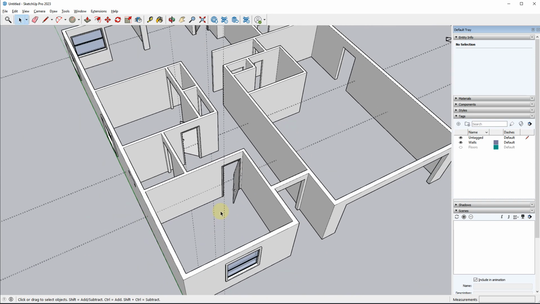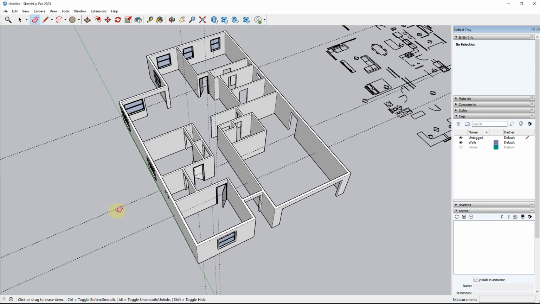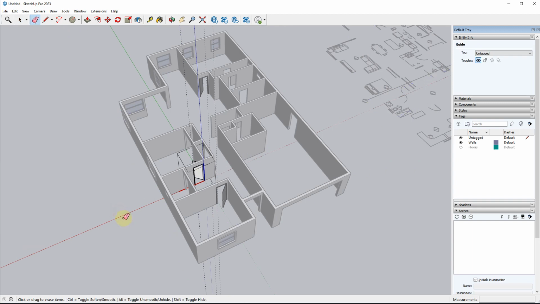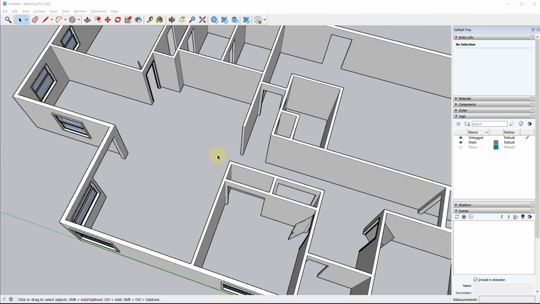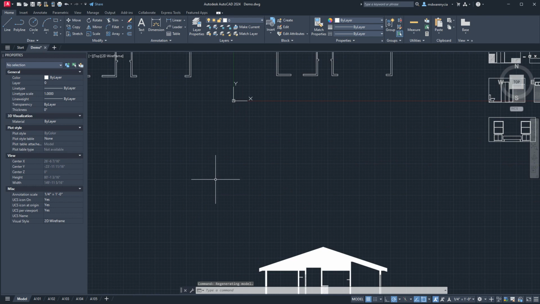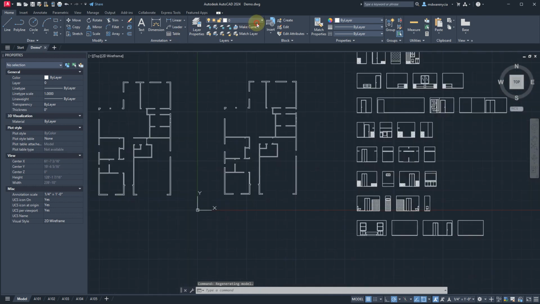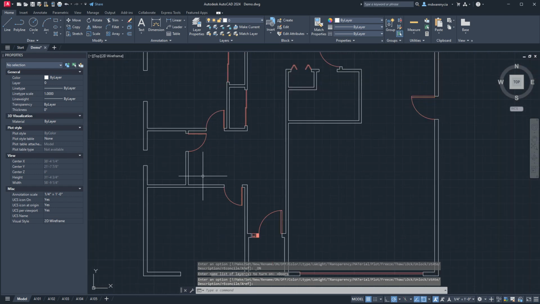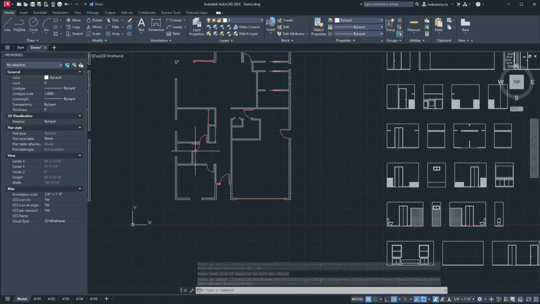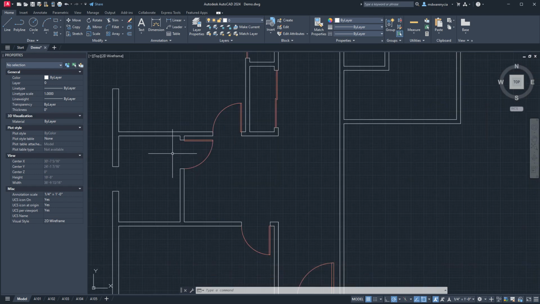Okay. It looks like I have a couple gremlin lines here. Some of these are just, oh, I didn't erase those from the door. Okay, that's all those were. Let's go back to our AutoCAD and let's turn some of these layers on. I need to see which way some of these doors go. So those are done. The bathroom opens into the hallway.